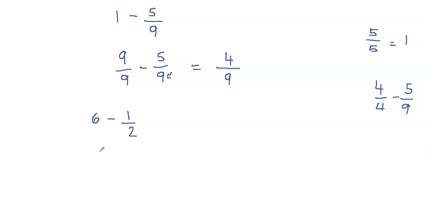So again, we're going to use the regrouping method. So the first thing we need to do is to regroup our whole number. So we have 6, and we're going to write that as 5 plus 1. And I can do that, because I didn't change the value of 6. 6 is still 6, because 5 plus 1 is equal to 6. And then we have to take away 1 half from it.